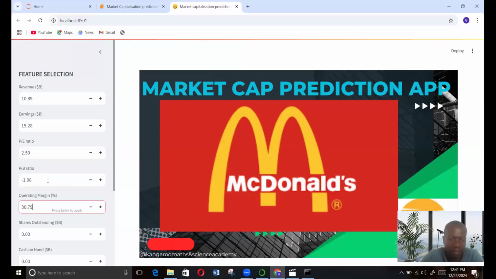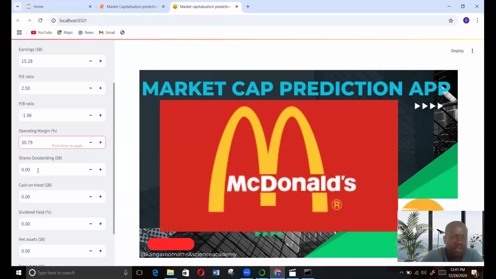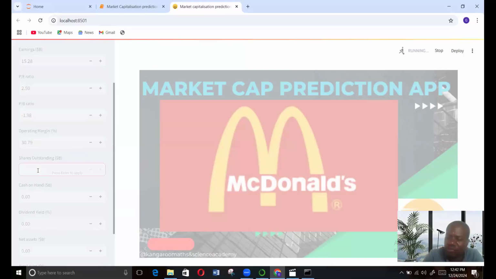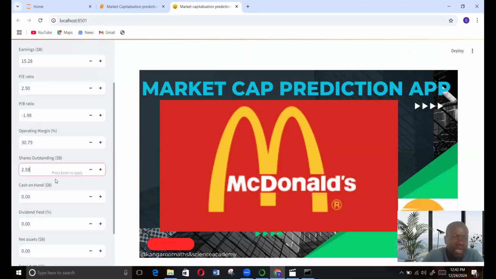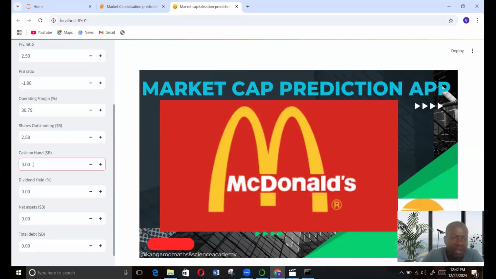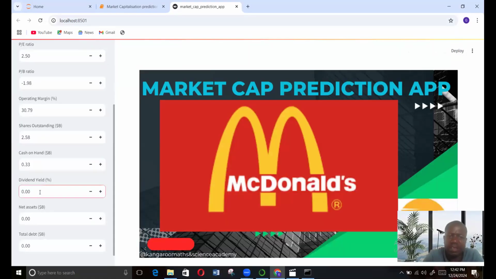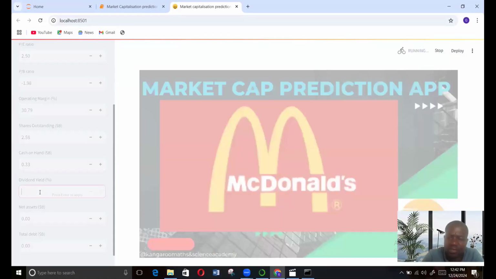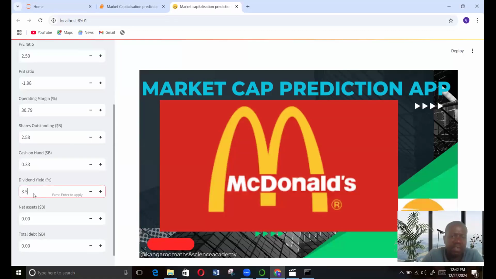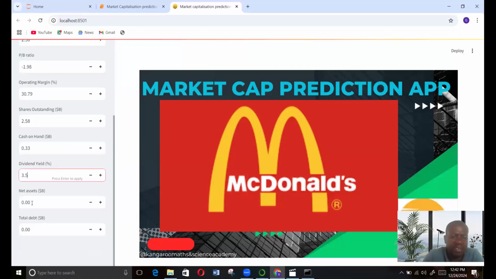It's just an example, percent. Shares outstanding, let's say roughly 2.58. And cash on hand is only 0.33. Dividend yield, let's say 3.5%.